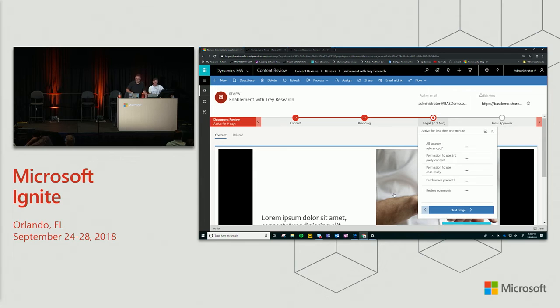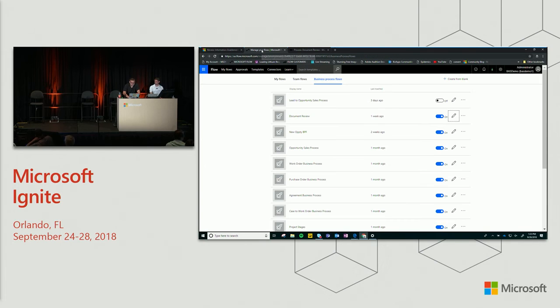Now what happens is the person in legal would get a notification in their email that this business process is now waiting on their review. And so as you can see, it's a little bit different than how flows work. That top-down methodology that we use in Flow, it's a little bit different where we're actually forcing tasks inside of a process here. And so now let's go look at how this is made.